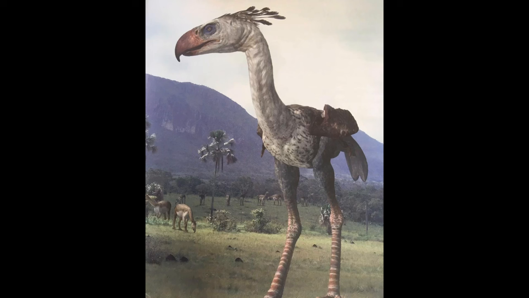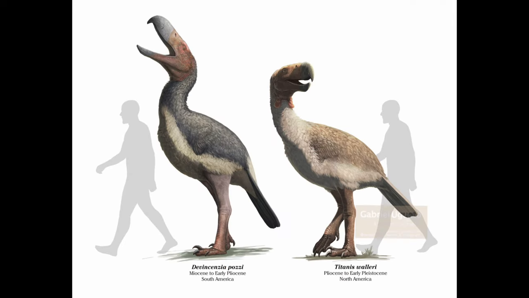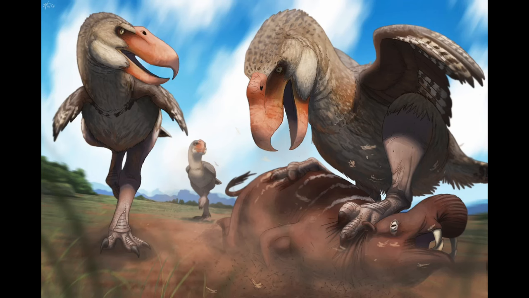In many media depictions, terror birds are shown to be pursuit predators, running fast for long periods of time after rapid game. While this may have been the case for some smaller taxa, the famous bruisers like Kelenken and Titanis were almost certainly ambush predators. Not to say they weren't fast on their feet, but they were not cursorial or adapted for long chases. Instead, they were robust, powerful animals built to grapple, tackle, and maim.